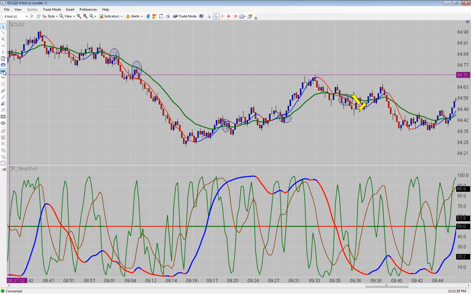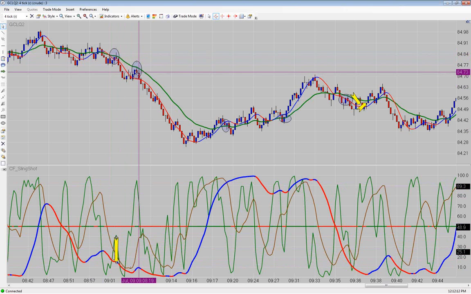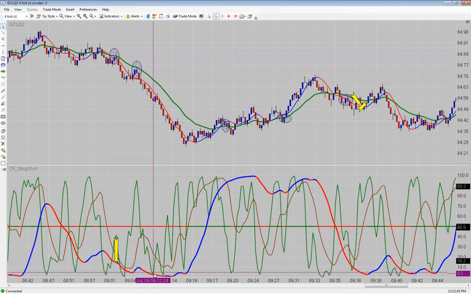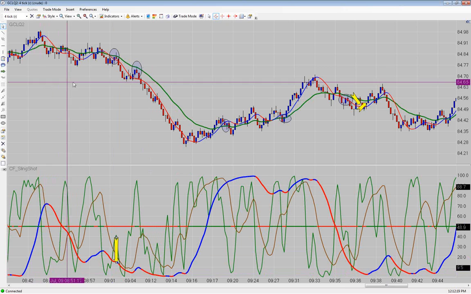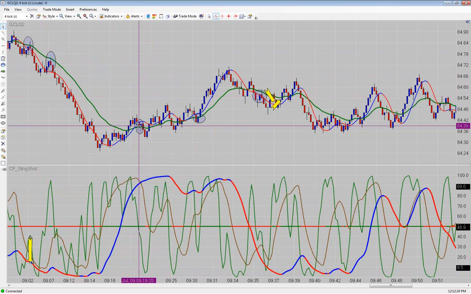If it does that, and you have some bearish divergence down here on the bottom happening at the same time, divergence between the green line and the red line, if you have all that going on, then you can anticipate that the green line is going to work its way back down into the cycle. You see that happened here, and the same thing happened right here. You can anticipate that this green line is going to work its way back down into the cycle portion of the slingshot, which is right down there.